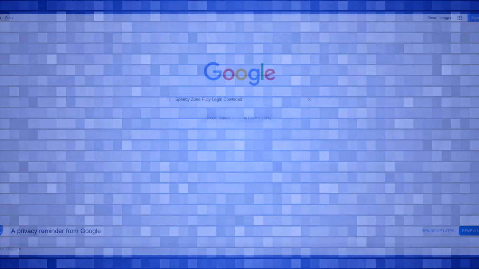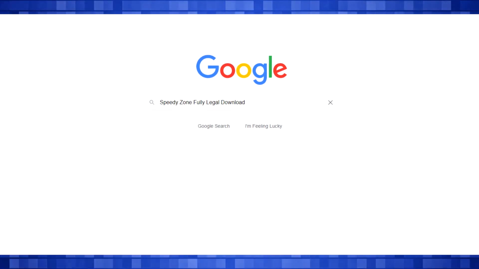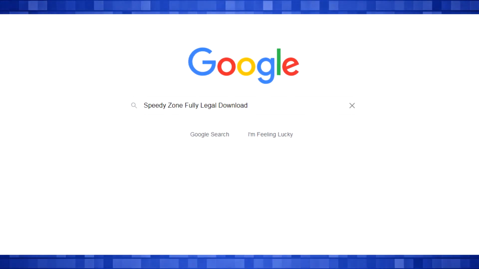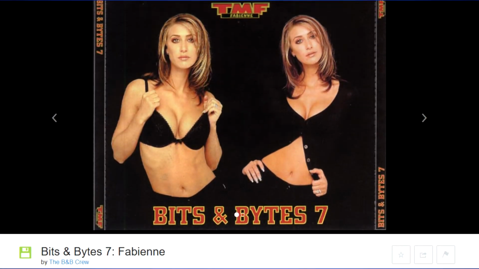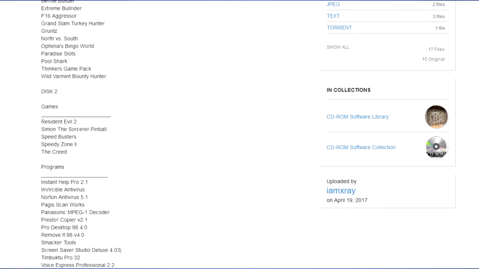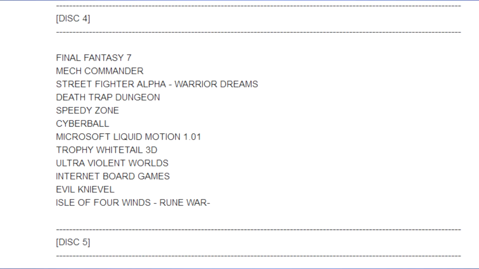You're probably wondering where you can get your hands on this hot racing action. From searching the web, I can still find a couple of examples of it being bundled with other software on less than legal looking compilation CDs that have been uploaded to archive.org. CDs such as Bits and Bytes Volume 7 Disc 2. You can find it there as Speedy Zone 2. That might just be the new demo. It also appears on Volume 6 of Bits and Bytes on CD4, but that's only Speedy Zone 1, and that's presumably the version I reviewed here.